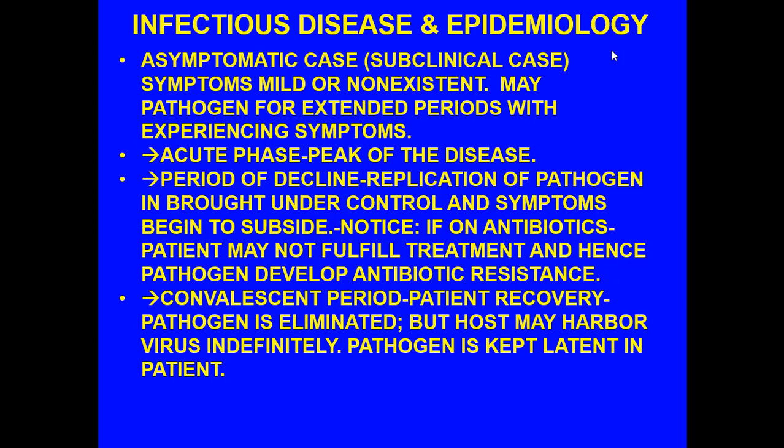The pathogen may be kept in a latent state in the patient. Case in point, many of us may have gotten chickenpox. But if you did get chickenpox, it's entirely possible that the unique herpes zoster virus, which causes the chickenpox, may be lying dormant in the trigeminal ganglia and in other neural ganglia in the body.